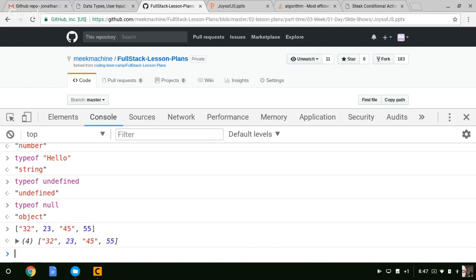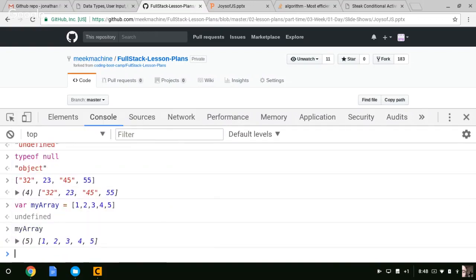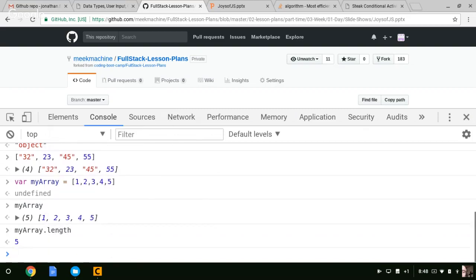So to access something out of my array, first of all, I can set my array to a variable. I'm going to type var myArray equals, and then I'm just going to make it 1, 2, 3, 4, 5. So now I have my variable called myArray. If I want to know the length, can anyone guess how I would do that? Dot length tells me how long the array is. It is 5. Now if I want to know what is the second item in this array, yes, it is array index 1, because computers start counting at 0. Computers start counting at 0.